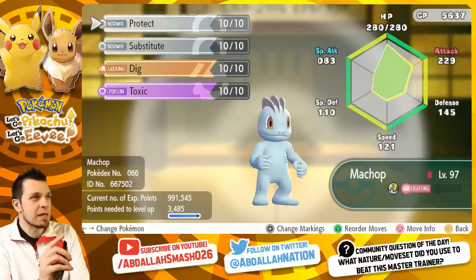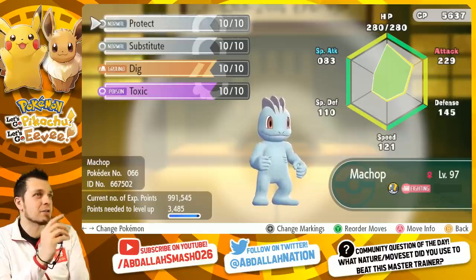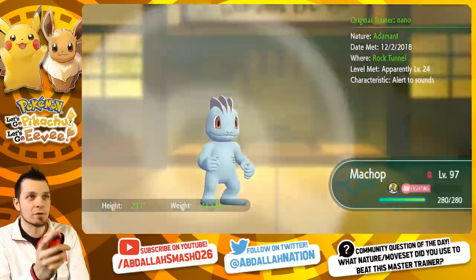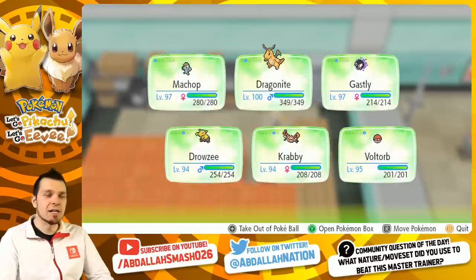Whenever we're able to outspeed, we can easily run the Substitute, Protect, Dig, Toxic entire strategy in order to stall out the opposing Pokemon. So that's exactly what I'm going to do.